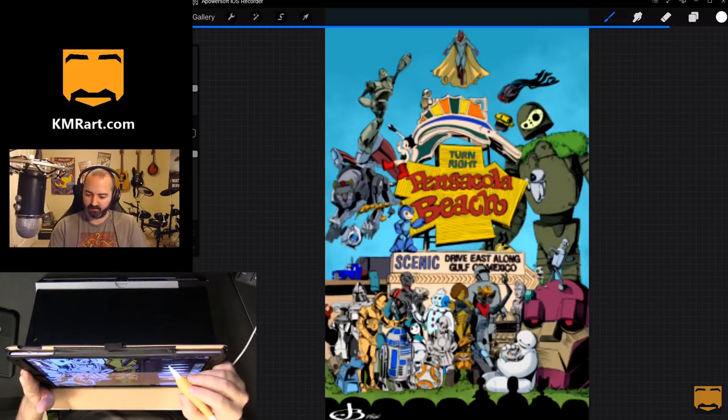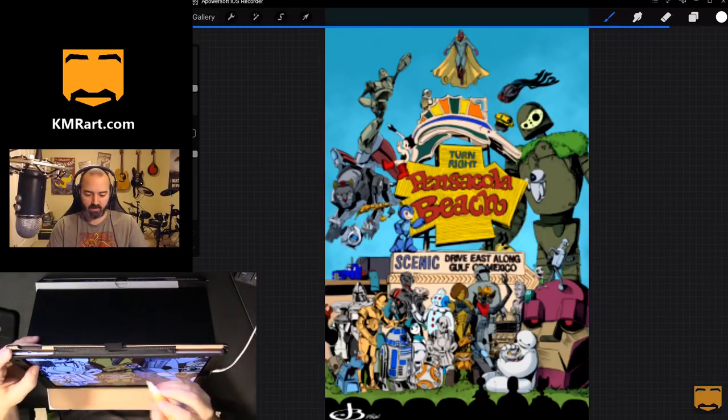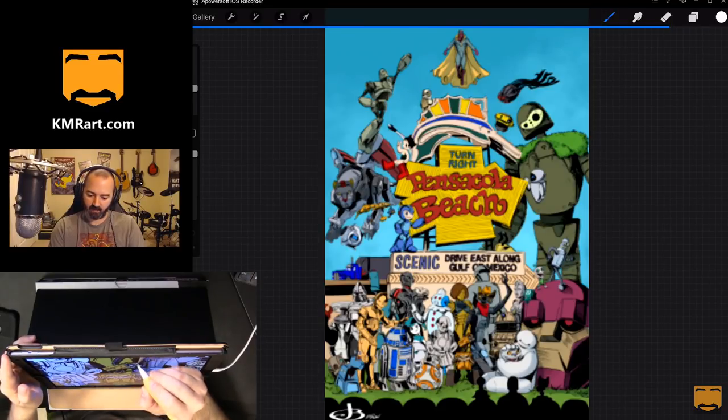Wally. He's going to need some work too, and his colors are just roughed colors in here. I'm going to end up making him look a little bit more like he does later.